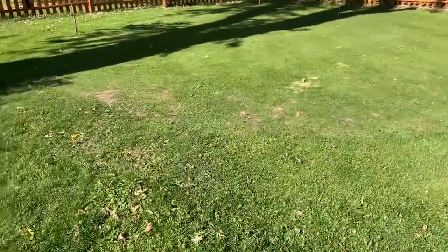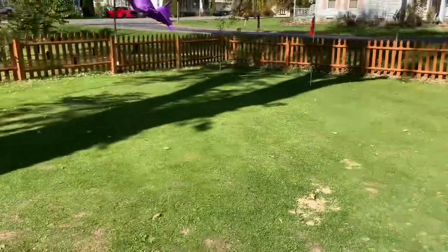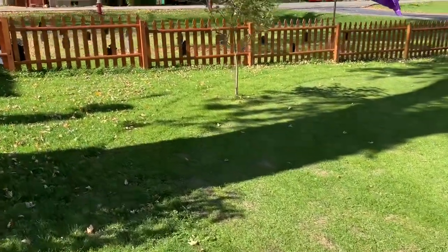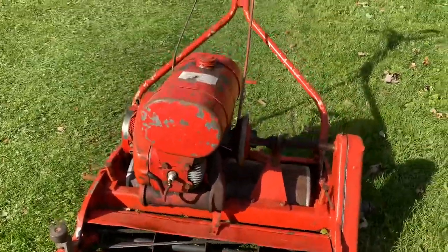I was going to address the fringe here, but with the fence being so close and those trees, I'm probably going to still leave that up to that Great States mower. All right, so I'd say these mowers have a really good cut quality.